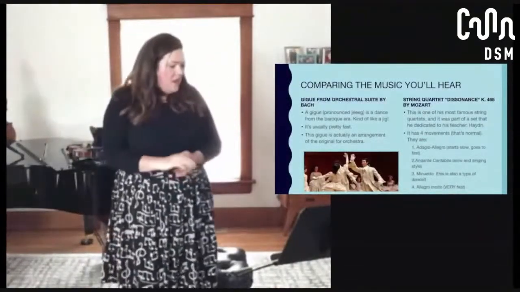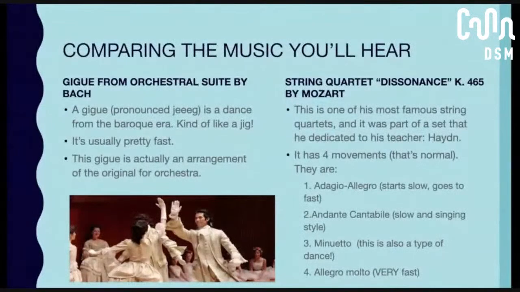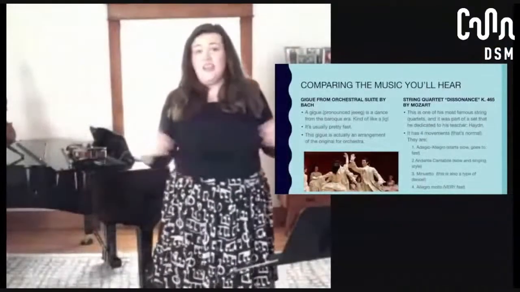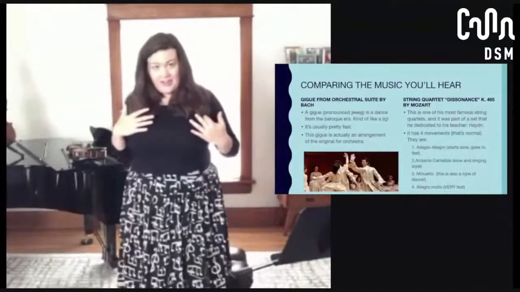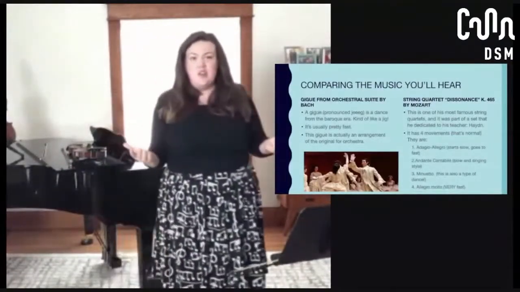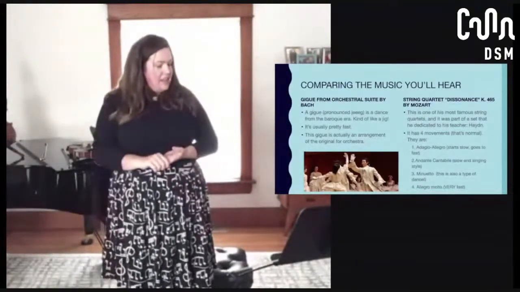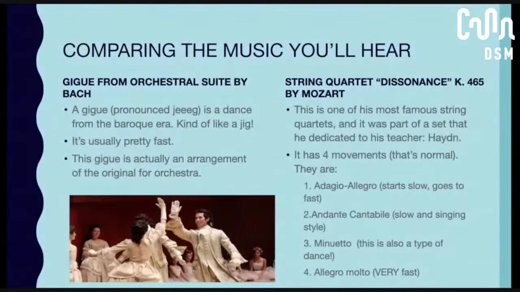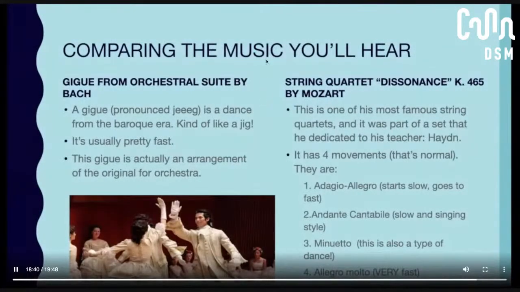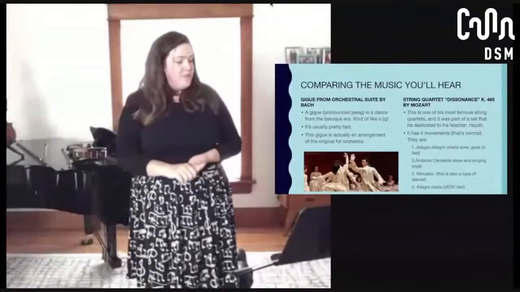Movement 3 is a minuetto, which, just like the gigue, is a form of a dance. Minuet traditionally is kind of like a waltz. So 1, 2, 3, 1, 2, 3. Again, I'm not a great dancer. I do not claim to be, but I think it's cool to know these things about the piece of music. The last movement is allegro, which literally means very fast. So he likes to end with a big flash, big flourish, lots of fun things.